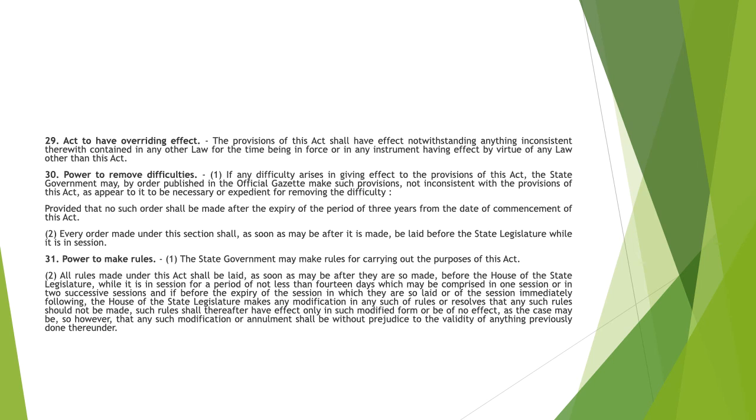agrees in making any modification in any such rules, or resolves that any such rules should not be made, such rules shall thereafter have effect only in such modified form or be of no effect, as the case may be. However, any such modification or annulment shall be without prejudice to the validity of anything previously done thereunder.